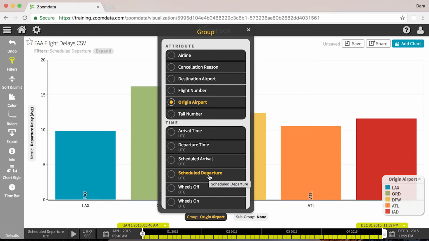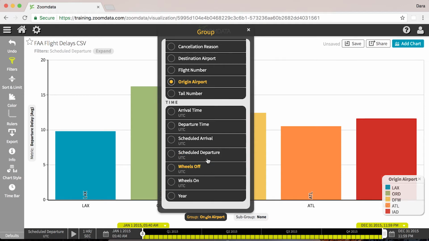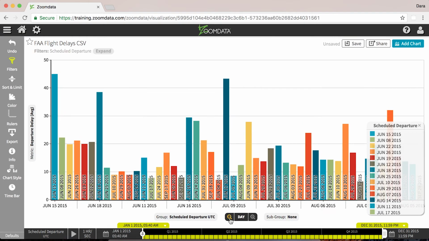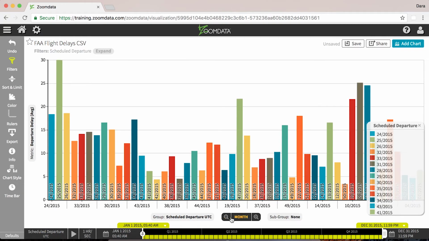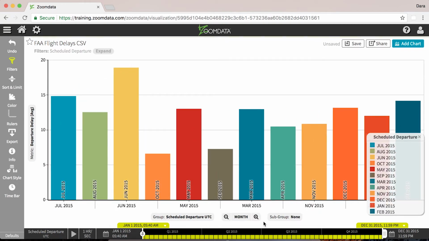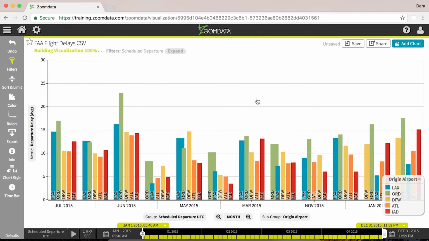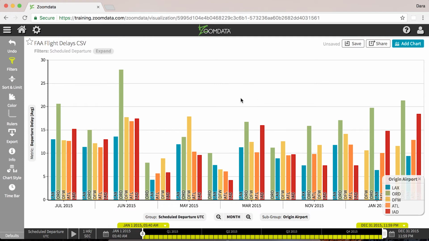To group by month, we can actually go into the attribute picker and pick a time. And that'll create a time granularity picker. So now we have days. We don't want days. We also don't want weeks. We want months. And then within each month, we want our subgroup to be origin airport. Wonderful. So now you see, for example, for March, you can see O'Hare has a lot of delays. And then for November, you can see LAX is doing really well. However, you might have noticed that these months aren't in order.